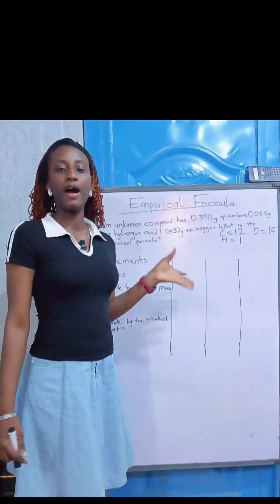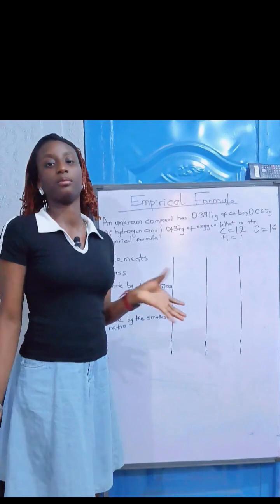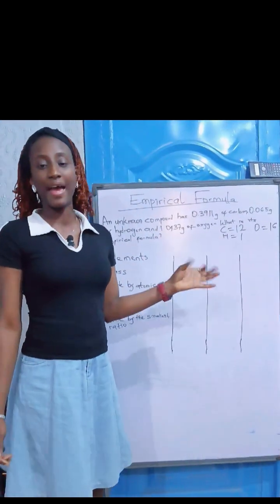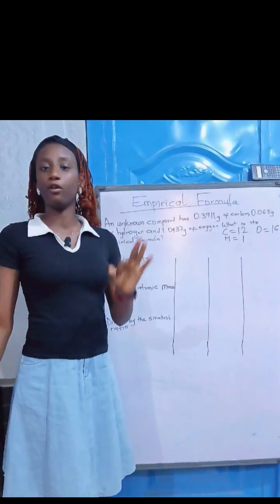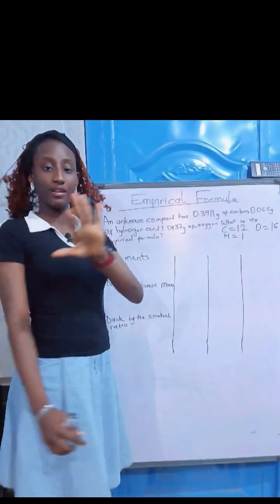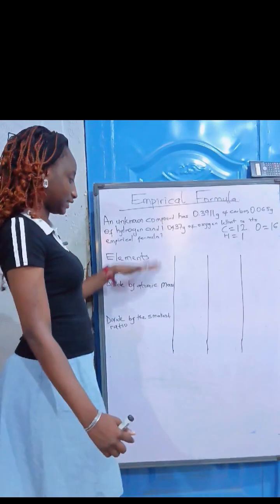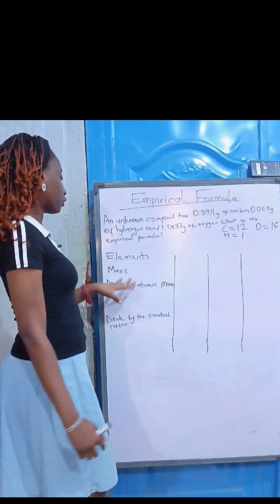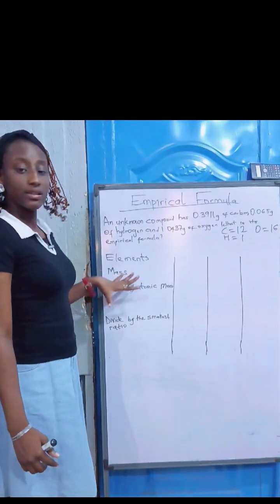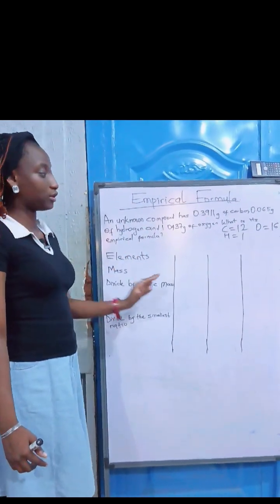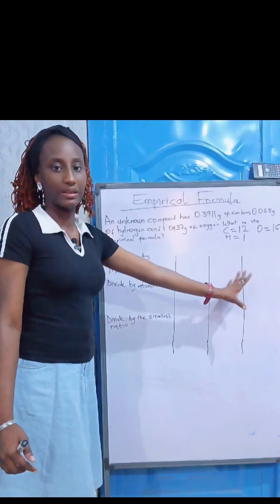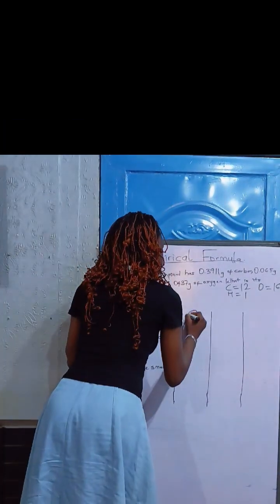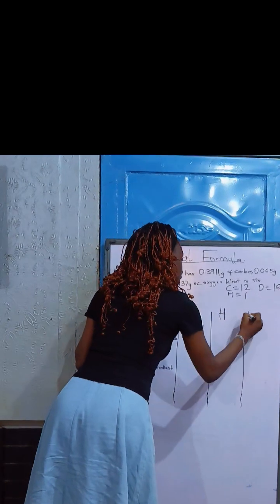I like to have the solution in something like a table form. All right. So for this particular question, since I have three elements, I'm going to have four columns. First, understand what we mean by column, right? This is column, and this is row. So the first column is going to be having whatever I want to do with the elements at this side. So first I'm going to start by writing the elements. So we have the carbon, the hydrogen, and the oxygen.